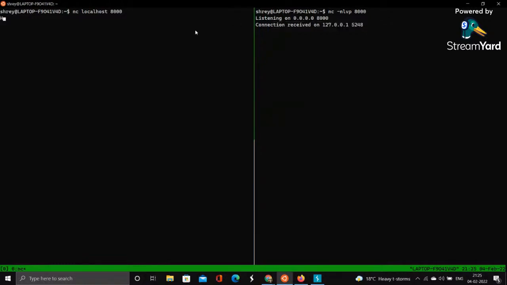Now I can say hi, and you can see the hi message comes over here too. Now I can even go here and say hello, and the message will come back here. So basically, it's a socket which is connected between the two ports, and messages can be transferred between each other. If you think about it, it's a very simple thing, basic communication, but it is really powerful because it enables you to remotely communicate with machines which you don't have physical access to, and you can build applications on top of it.